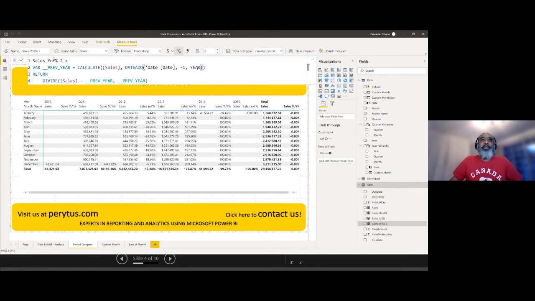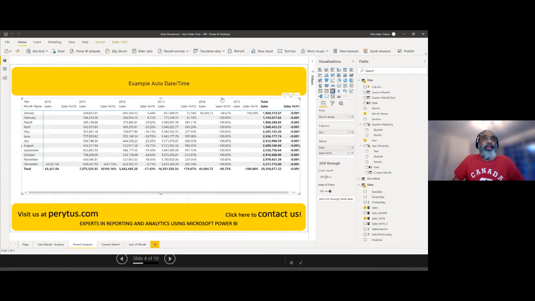But what happens is, the quick measure already created this statement for us, and now it is very, very easy to understand what it is doing. After that, it's just taking the previous year sales and the current year sales, meaning the current year in the context of when you're looking at the data, taking off the previous year and dividing it, and that gives us the previous year percentage.